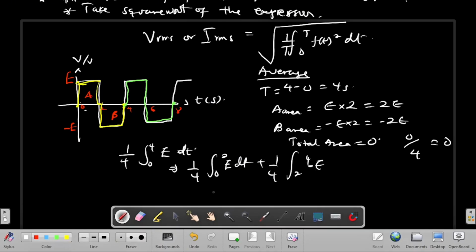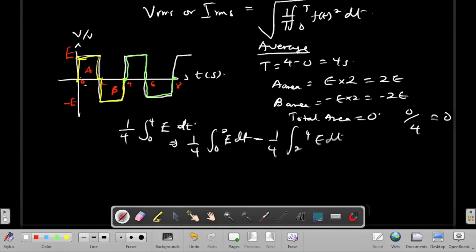So everything here becomes minus. So let me make it minus here. So minus. Then let me remove the negative. So I remove the negative. Then I get e dt.